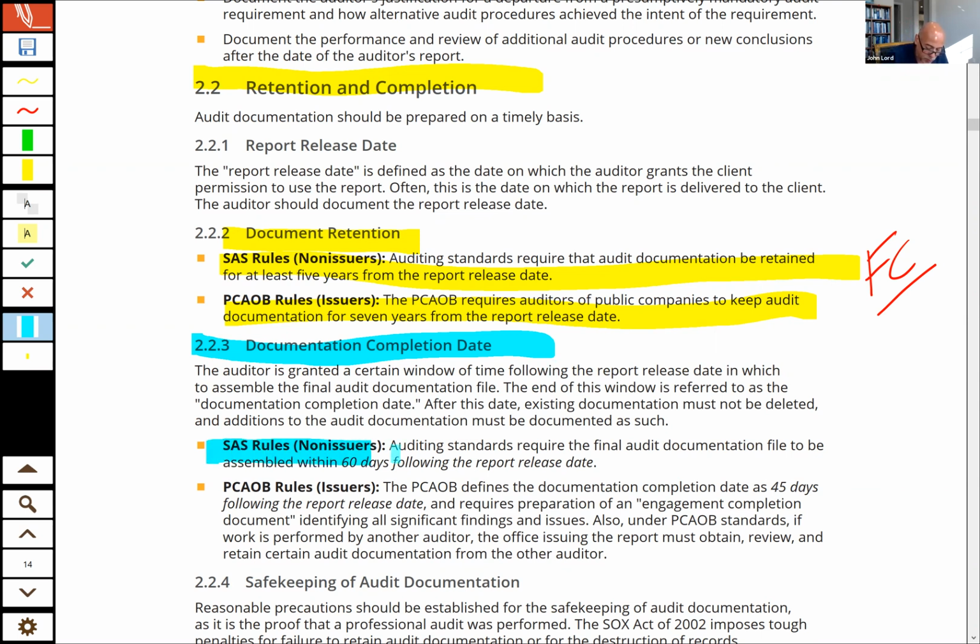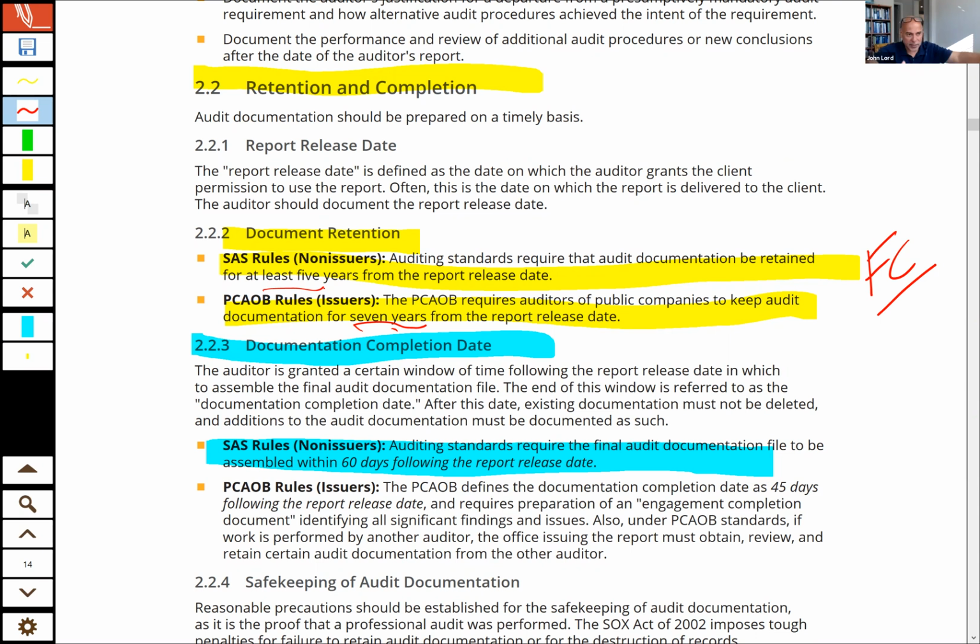Okay, so 60 days for, did I get it backwards? Did I say it backwards? I did. It's funny because it's the other way around for the, oh, right. It's more conservative to give you more time. Okay, yeah. So AICPA for non-public companies, I'm trying to think, it has the more liberal.